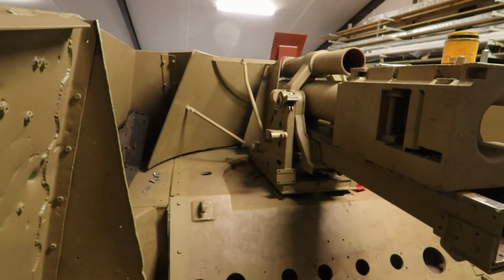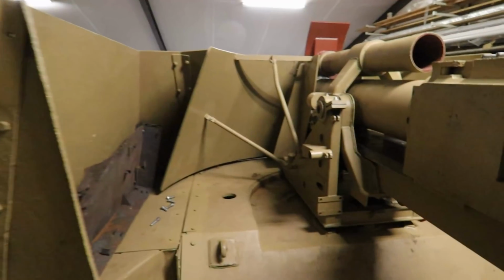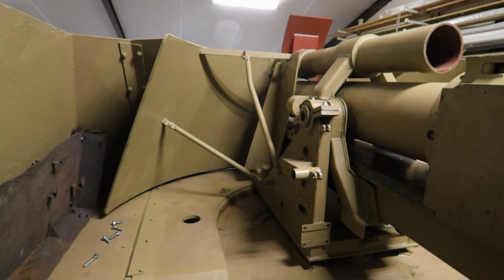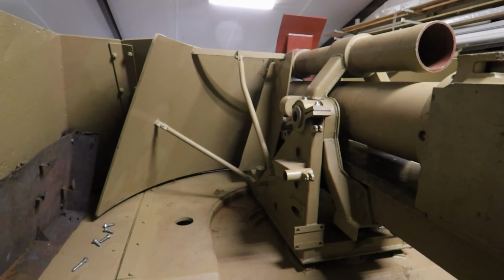If you have any parts for sights of the Nashorn or Pak 43, let us know. We're still looking for those parts. Also for elevation and traversing. Yeah, if you have anything, know anything, you can contact us, and we will work something out.